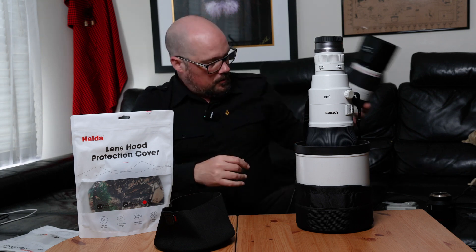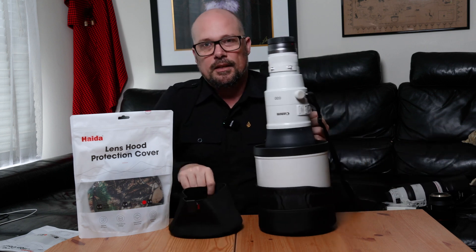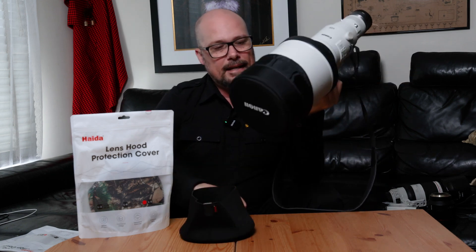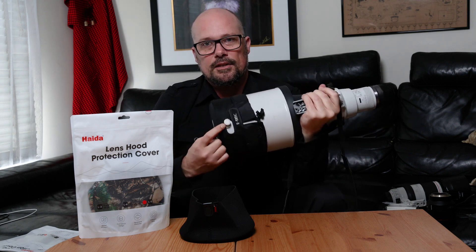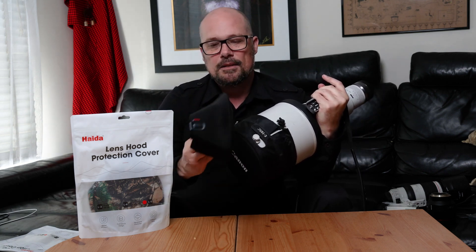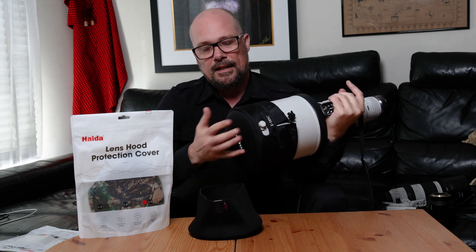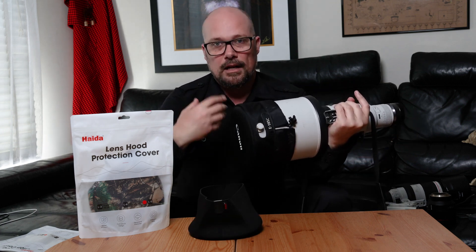I'll pop the 100-400 aside and compare the difference between what comes with your supertele lenses supplied from Canon versus the functionality these may have. The first thing you'll note on the supplied cap is there's a drawstring around it, made of a heavyweight material with a hole at the side to expose the locking nut for the lens hood itself. This cover is suited for purpose, but putting it on and off is not as quick and easy as the neoprene, which is lighter weight and packs down a lot smaller — the Canon one is quite rigid and won't fold up, taking up more space.